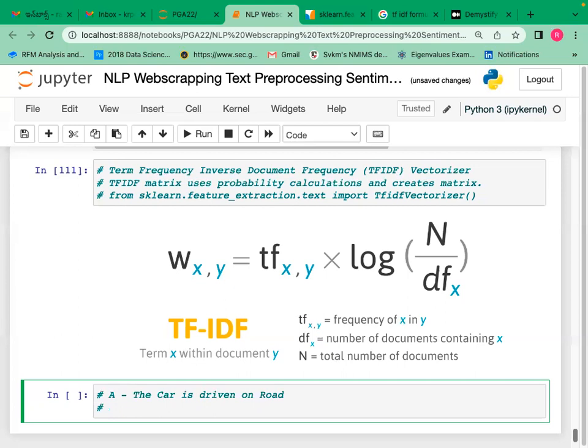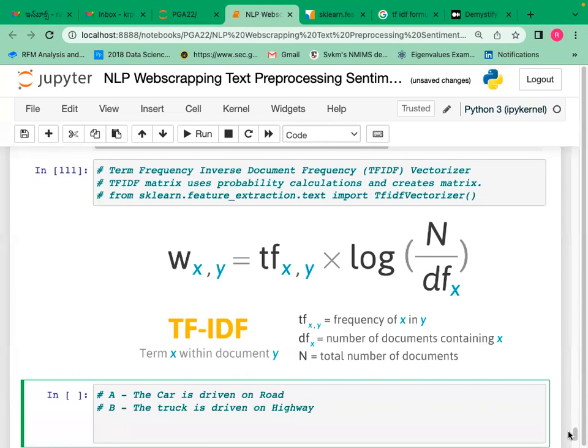Sentence B: The truck is driven on highway. So we have two sentences.